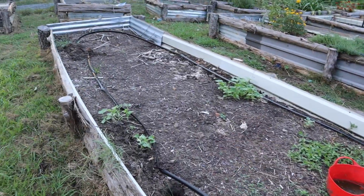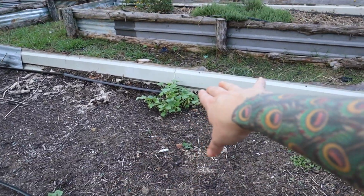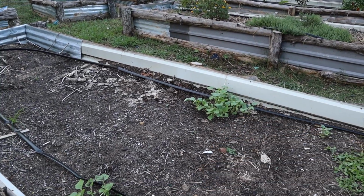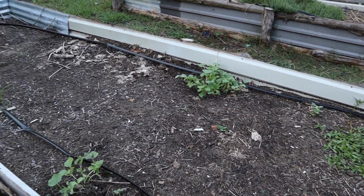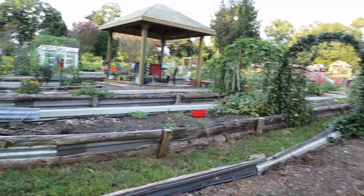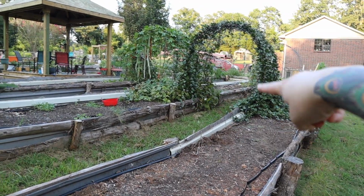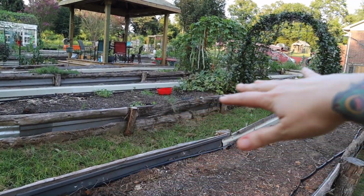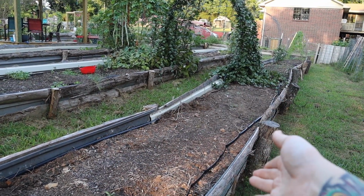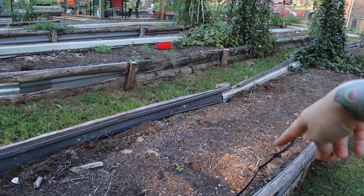And then down here, this is pretty much empty space. Here are some cucumbers that have reseeded, like one of them fell down on the trellis and reseeded. I may let those grow. I haven't decided on that yet. And in this last bed, I'm gonna do much the same. The problem is that on these long beds, since we have producing trellises on them, I don't know that we're gonna be able to build the covers. I'm not 100% sure. I know we're gonna build them down there. We may build them down here.